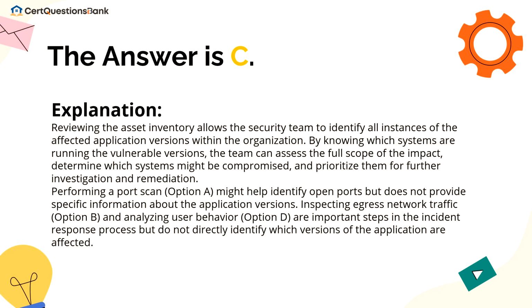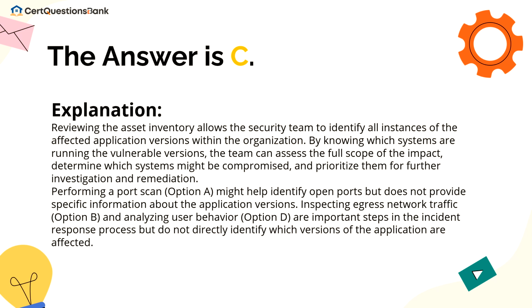Reviewing the asset inventory allows the security team to identify all instances of the affected application versions within the organization. By knowing which systems are running the vulnerable versions, the team can assess the full scope of the impact, determine which systems might be compromised, and prioritize them for further investigation and remediation.